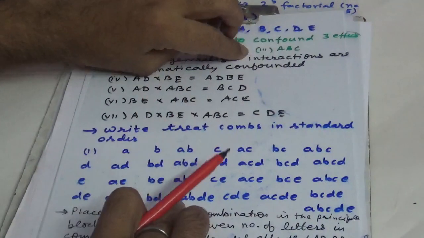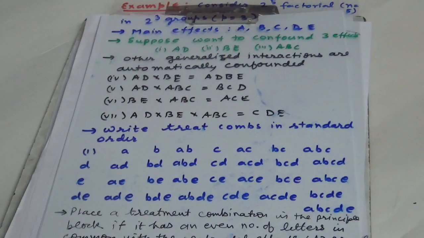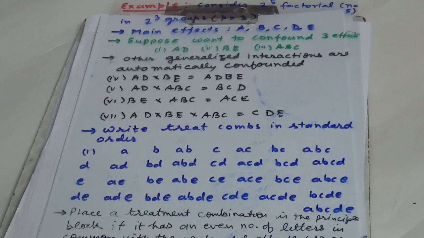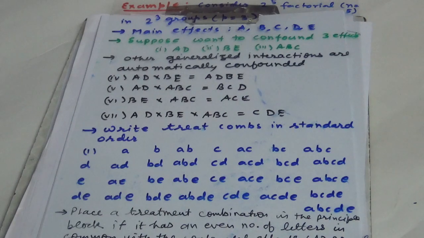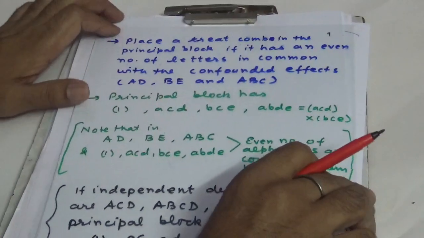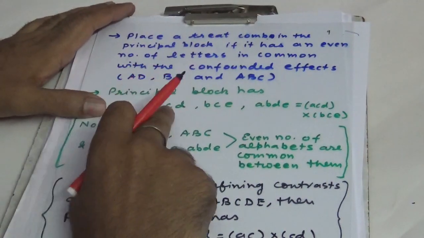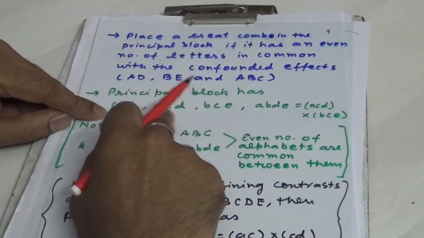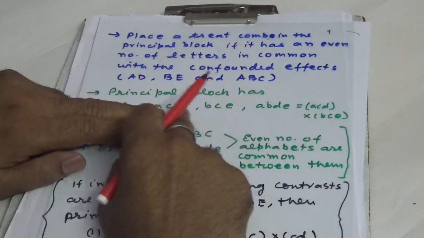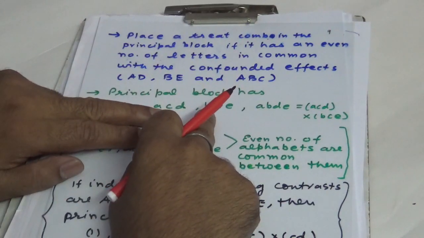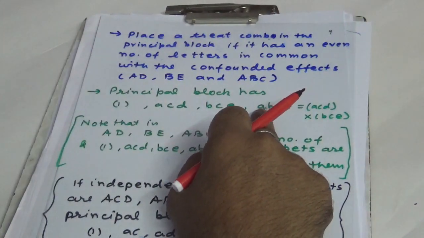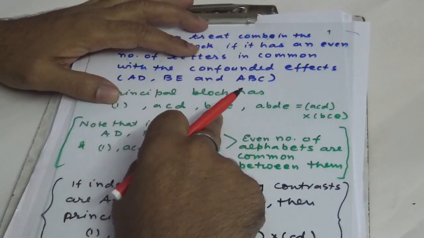And similarly, if you go with others, you will find one more. But now I would not like to go further, because we have understood that once I have obtained a couple of treatment combinations which belong to the principal block, then the remaining treatment combinations can be obtained by their multiplication. So now what I try to do here is put 1, acd and bce in the principal block, and then I try to multiply acd and bce. Well, 1 into acd, 1 into bce, they are already here. So now the remaining is acd into bce, which will become a, b, c square, d, e. So this will become abde. So now my principal block is 1, acd, bce and abde.